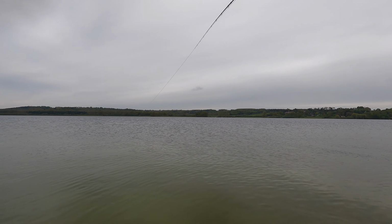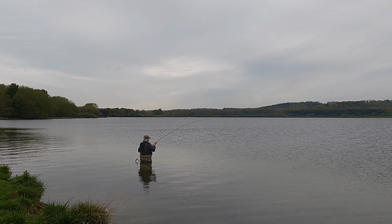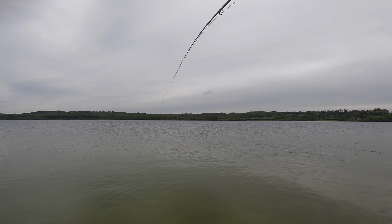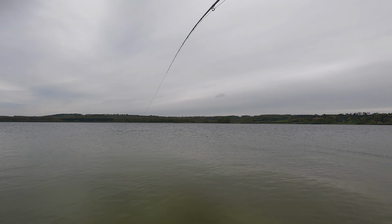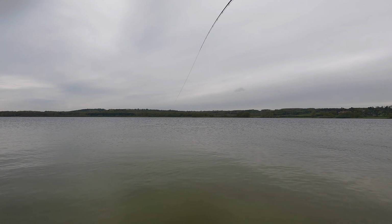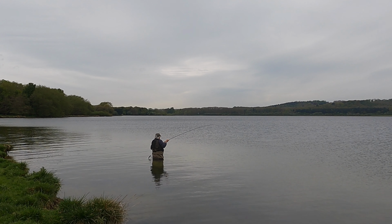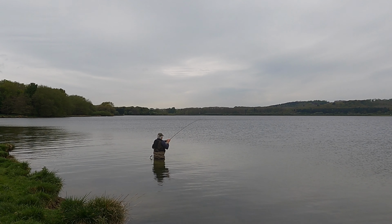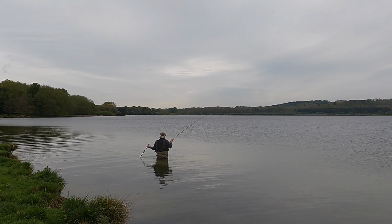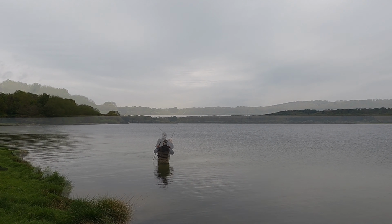This is a fly that I've heard other anglers talking about. I've seen a lot of chatter about it on Facebook and Twitter and some critique of the competition anglers that effectively they fish this fly almost constantly, and I'm not really a fan of using boat flies or this type of fly off the bank, but at the end of the day, if it works, it works. Now I've got my net round on the left side of me this time, so I can play the fish.